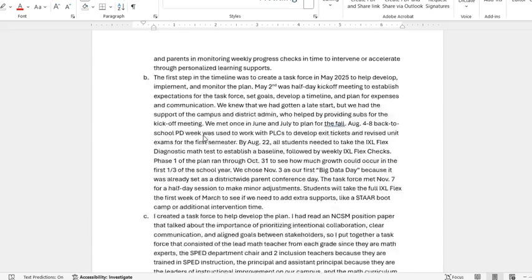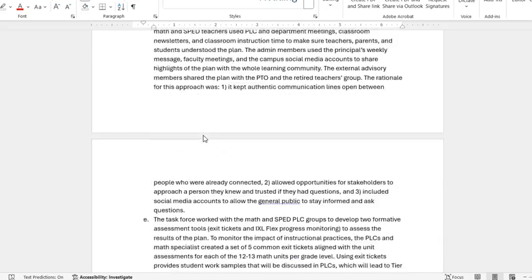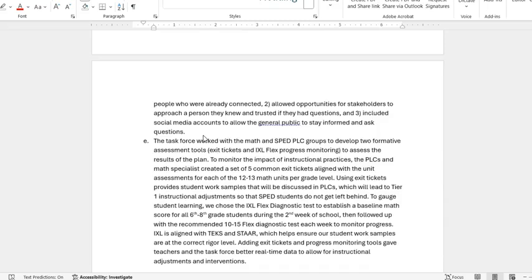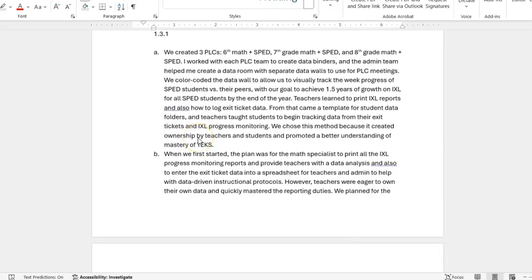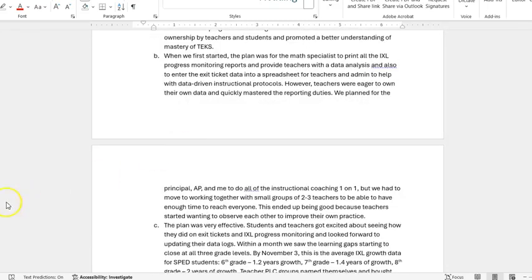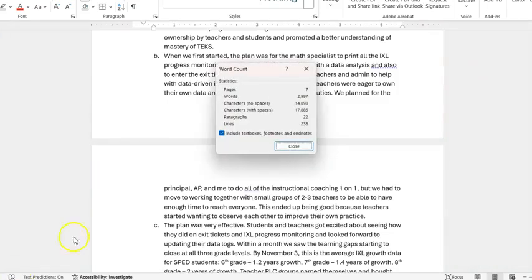So you can see, I just kind of cut everything apart, put it together. I didn't cut everything. I removed all the excess. I've made no other changes than what we've discussed in the videos. And look at my character count. I still have, let me see, plenty left to go. I've only used 17,885 characters. So you've got a lot more room.